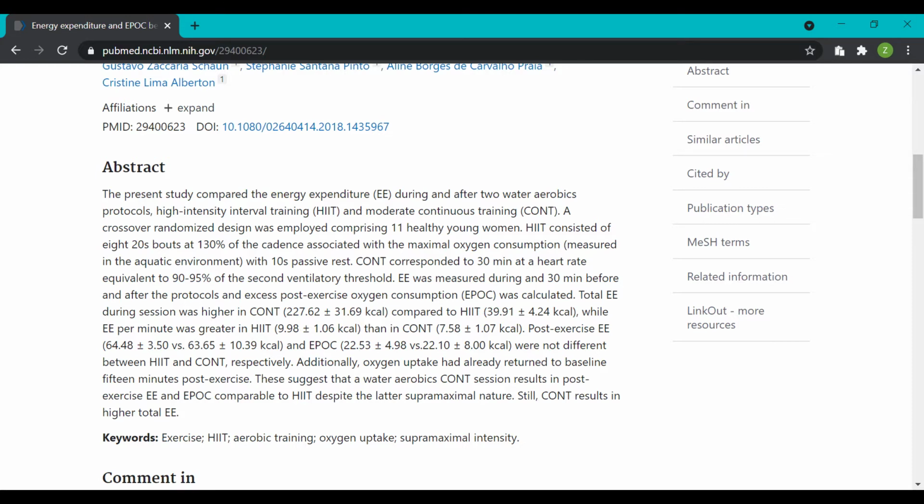That calories per minute is higher because obviously, of course, the moderate intensity steady state is going to be higher in total calorie expenditure because you're doing it for longer, right? And so if you did HIIT for as long as you did the moderate intensity, you would have as high of a calorie expenditure. Thing is, it's hard to do HIIT. You simply can't do HIIT for as long as you can do steady state.